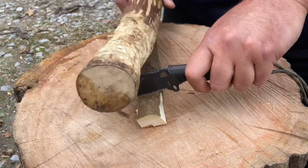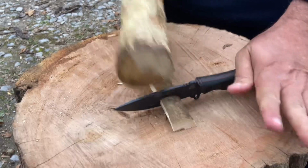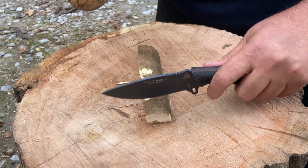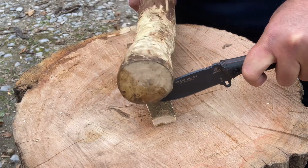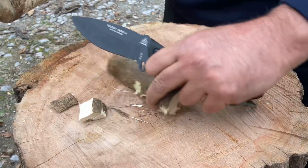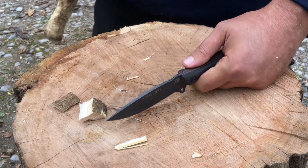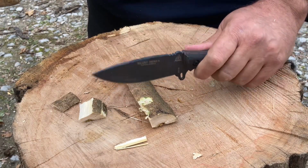And again, I will try some different parts of the blade, hopefully without busting my hand. There we go. That's another one. We do the front part where the tip is the thinnest. That worked out good. Let's go back here. Oh, let me just pick that up real quick. Let's finish it off.